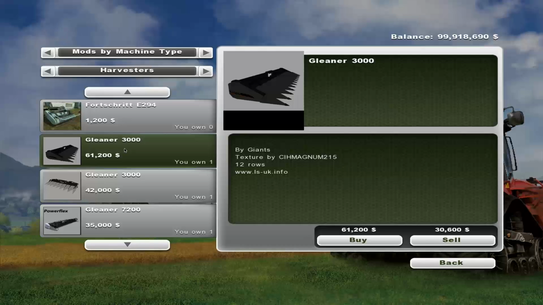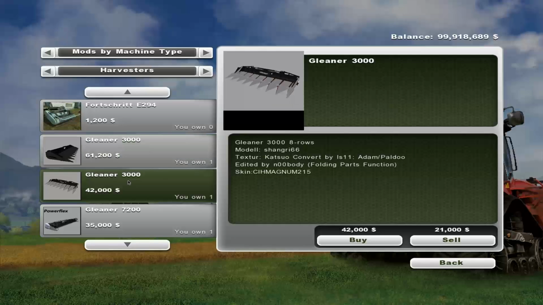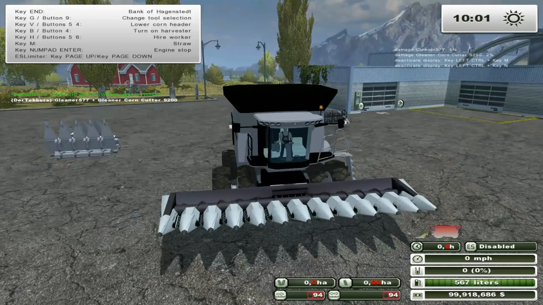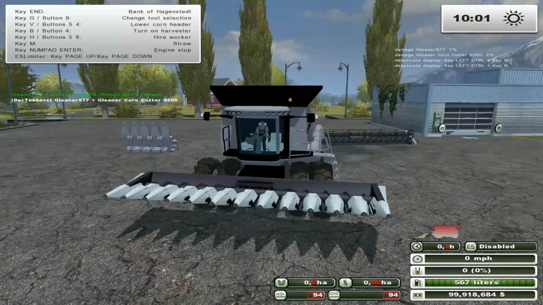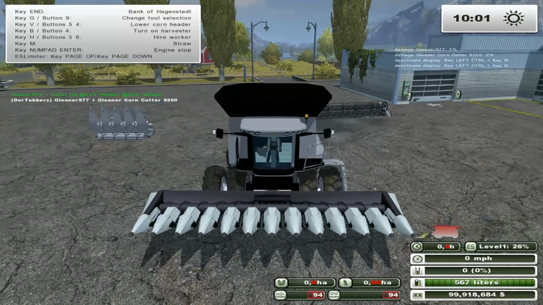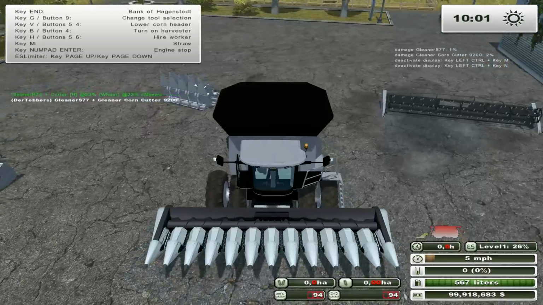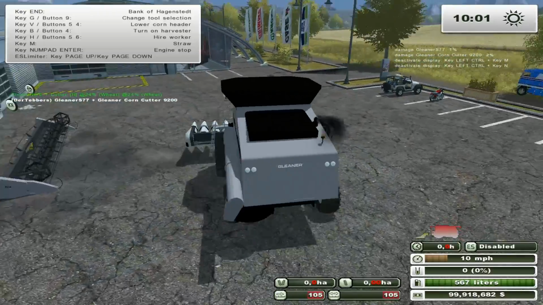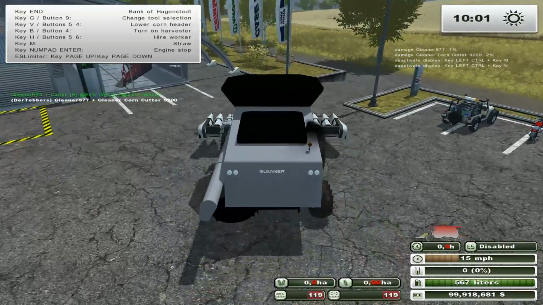All right. So the cheaper 3000 can fold. The more expensive 3000 cannot. That doesn't make a heck of a lot of sense. 1, 2, 3, 4, 5, 6, 7, 8, 9, 10, 11. Okay, so that's a 12 row. Okay, never mind. This is a 12 row. All right, so the 12 row doesn't fold. The 8 row does. I just ran into it because it has magic points.